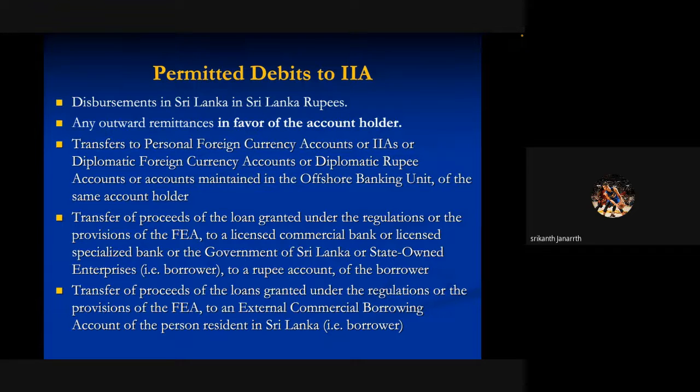Transfer of proceeds of the loan granted under the regulation of the provision of the foreign exchange licensed commercial bank. When you're looking at the eligibility criteria, even banks are permitted to borrow. Licensed commercial banks, licensed specialized banks, or the government are all permitted to borrow. So when they want to borrow, the monies are transferred as a loan granted from the investor. The investor, as a company or a foreign individual investor, is granting a loan to a commercial bank. As a borrower, they are transferring to their respective rupee account of the borrower.